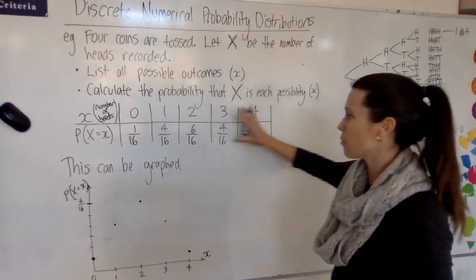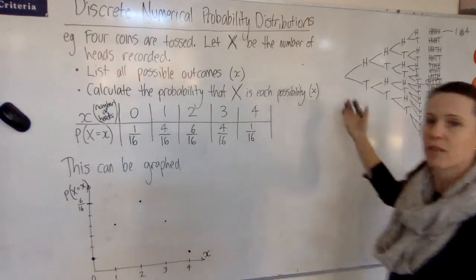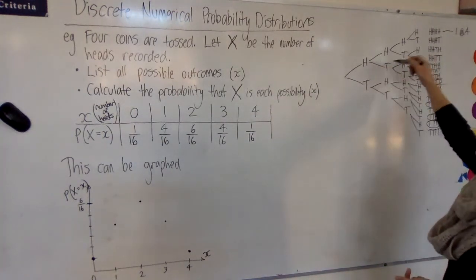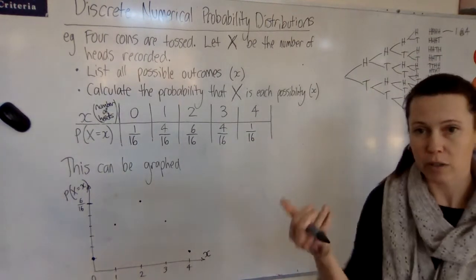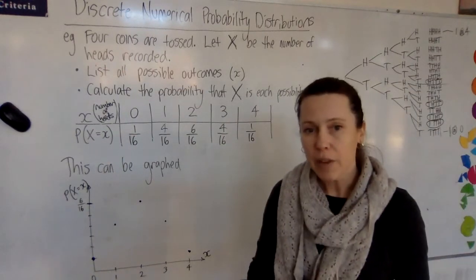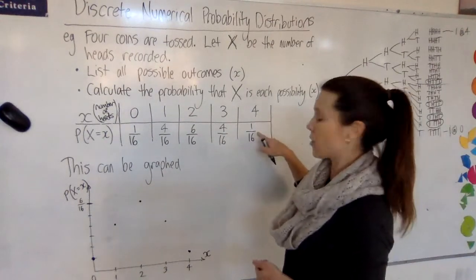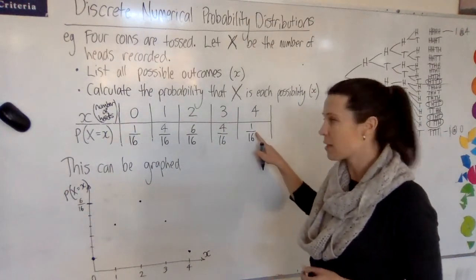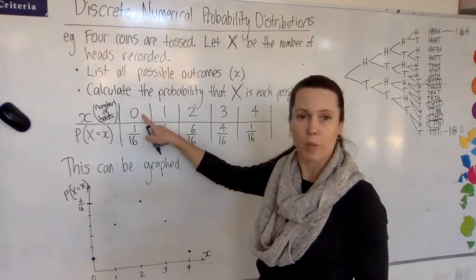A lot of the time, these will be given to you. But just to show you that with an example like this, even though it's a little time consuming, you could make a tree diagram showing 4 different coin tosses, and the fact that there would be 16 outcomes. And of those 16 outcomes, only one of them would have 4 heads. So the chances of that would be 1 out of 16. And the opposite of that, 4 heads would be no heads at all, which would be 4 tails.